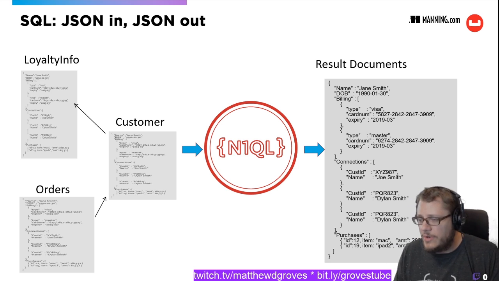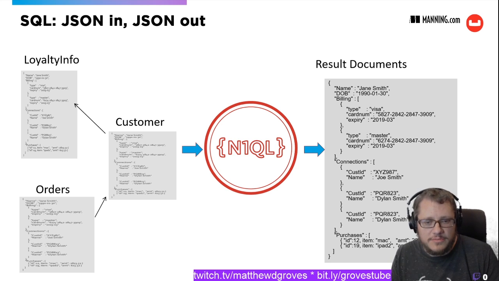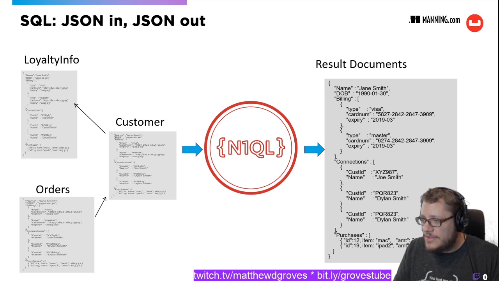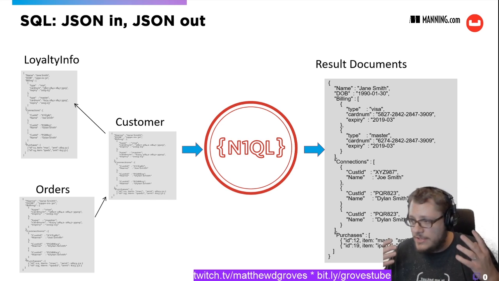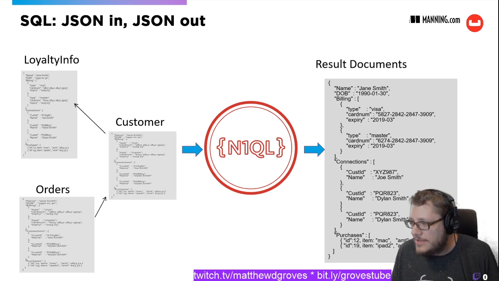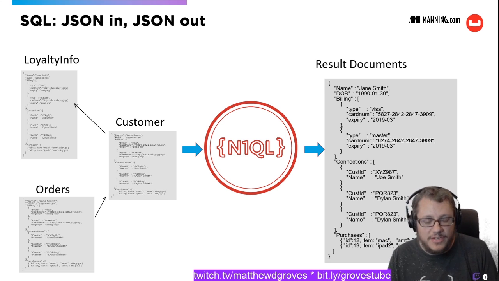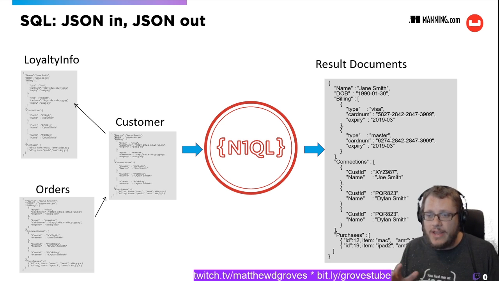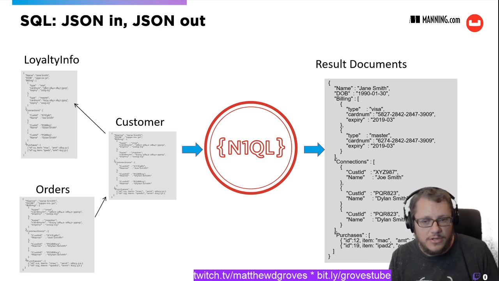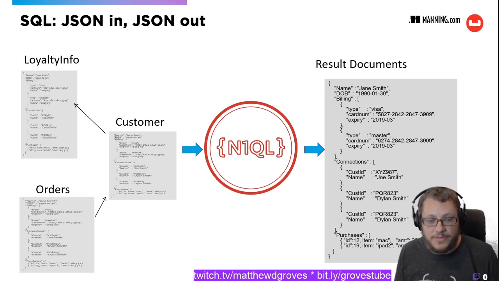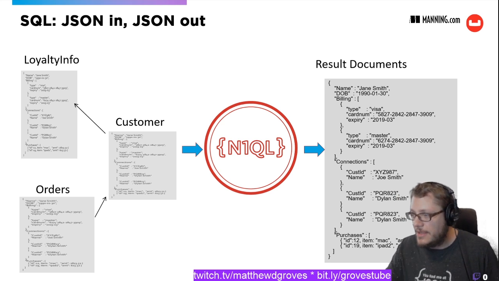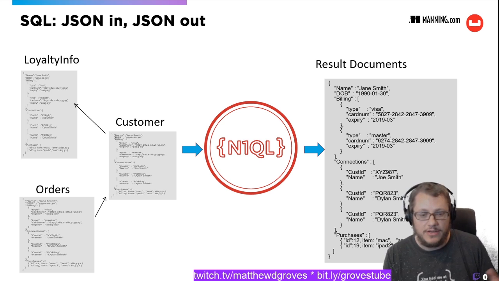There's going to be fewer types of documents because of the aggregation and denormalization, but you still might want to do some joining. So you might want to join a customer to loyalty info or orders to the customer, things like that. And then you go through the joins here in Nickel and you get the result, which is going to be JSON. It's going to be a complex, structured or semi-structured object in JSON. And so you can take that result and serialize it directly into your C# objects or your Java objects or whatever. And you don't necessarily need an ORM here because there's not a mismatch between the data being returned by this query and the data you're going to use in your application.